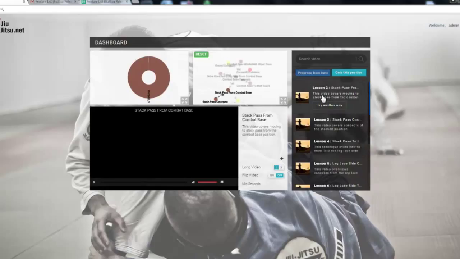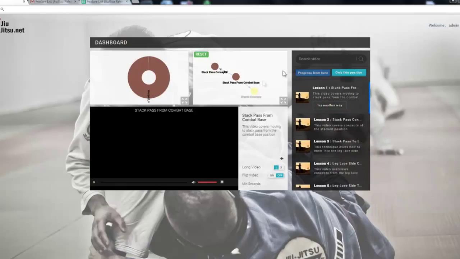Since this is an actual technique, let's say I don't like this first priority option and I want to try another way. There's a button here that you can see where I try another way, and it'll take you to the second priority position. By clicking this video, it's not fully functional yet, but it's going to take you to the second option, and all the remaining curriculum will be updated. So we're looking at finalizing that option.